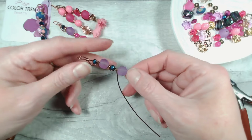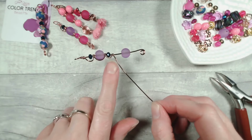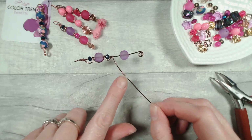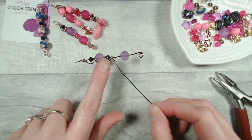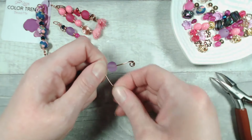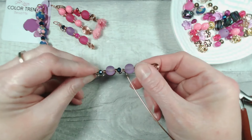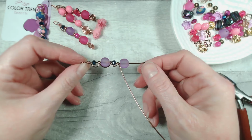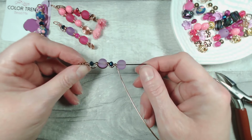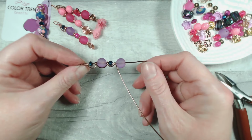So we've got one more bead to wrap now, so I'm going to put some extra heat in this. Every time you wrap a piece of wire around another piece of wire, for instance, the strengthening effect goes along the wire a little bit. So although you might think that yes, we've worked hard on this by coiling it, this is already becoming firmer, so you will need to rewarm that briefly. When you're working with a good solid wire like this 18 gauge, you can warm it a couple of times without any major dramas. If you're working with a light wire like a 26 gauge, if you warm it too many times, it becomes fragile. And we don't want that. We want all of your beautiful jewellery to last for ages.